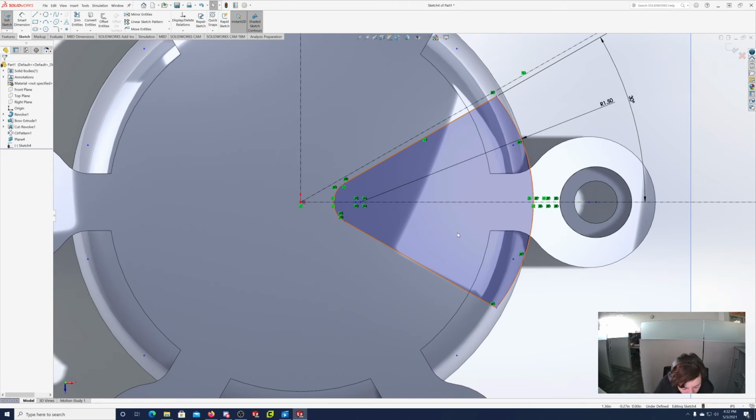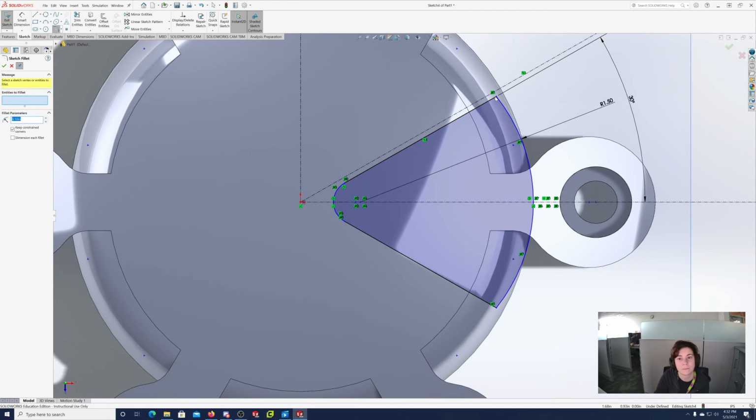All right. And then we are going to fillet these corners here. So, let's see. Here we go. This is the fillet tool right here, the sketch fillet. We've only done extruded fillets so far. We're going to do a sketch fillet on these corners. It's still dynamic mirroring, but we're going to go ahead and do that.